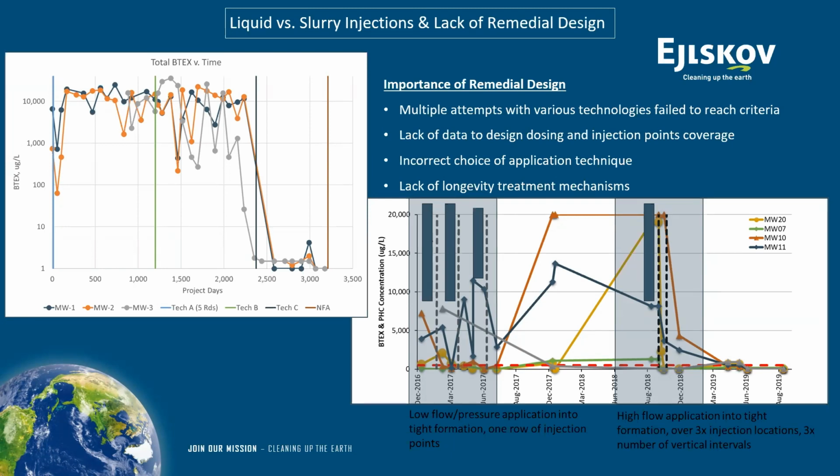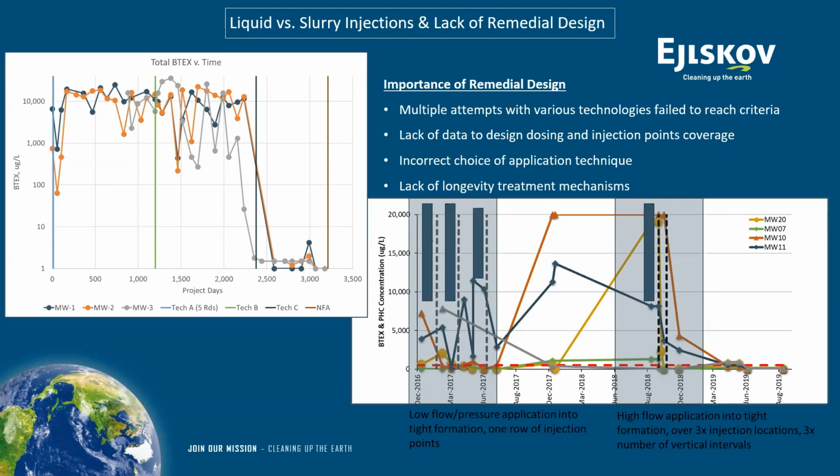The one on the right is another petroleum site that had two rounds of a colloidal carbon product applied, as well as a third round of chemical oxidation. This was in a very tight glacial till. This is in Canada, and so you can see a lot of variability in the BTEX and your PHC concentrations. Again, fast forward a little bit in time to the blue shaded box to the right. We came out, did a high density sampling, and determined there was just too much mass, and they didn't put enough product in the ground, really.